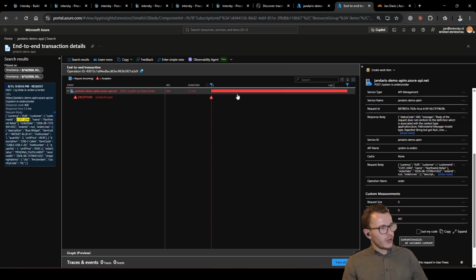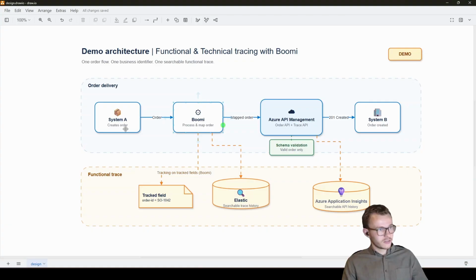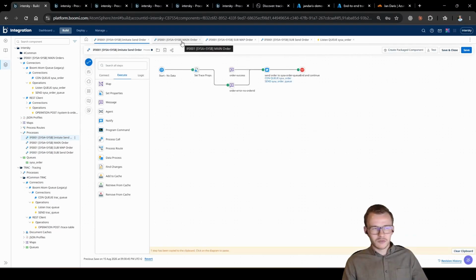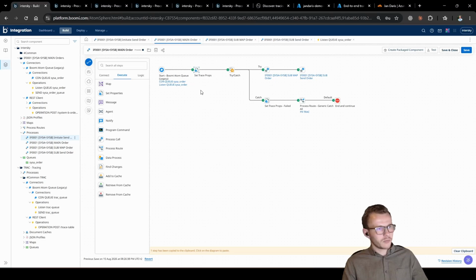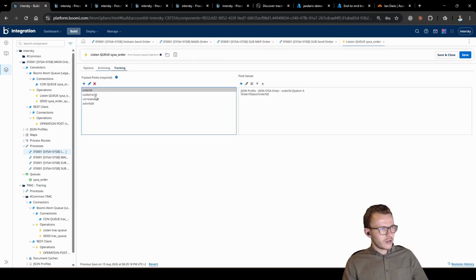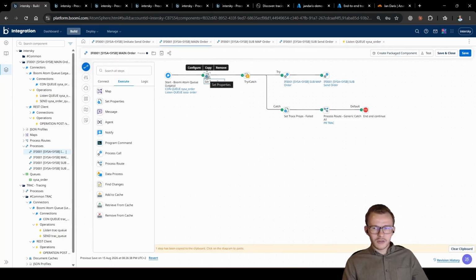That's that part. This was the tracing part. So what we have seen so far is the track fields, the Elastic, and the App Insights. And now I'm going to dive a bit more into Boomi. It will not be too much depth. It will be just mainly on how the tracing is set up. So what we see over here is that I have track fields enabled. This was the part where we search on the Boomi side. I can control on every connector that I set these, so we have better visibility. But it's important someone takes ownership of that.